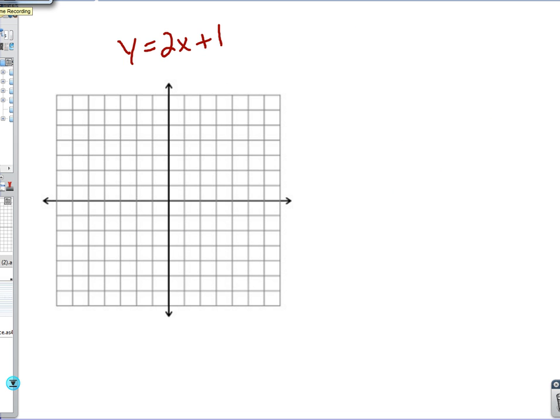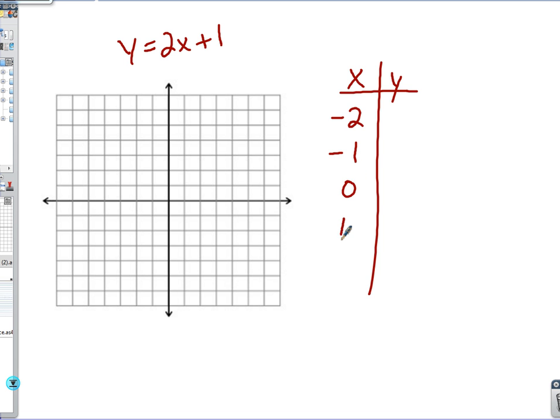Let's graph one more of these linear equations. Reminder that you must follow order of operations. You're going to, again, create a t-table or an xy table. You can choose any x values you want as long as they're going to fit on your graph. I'm going to choose -2, -1, 0, 1, and 3. Just to show you that it doesn't matter what points you pick. You can choose any points.